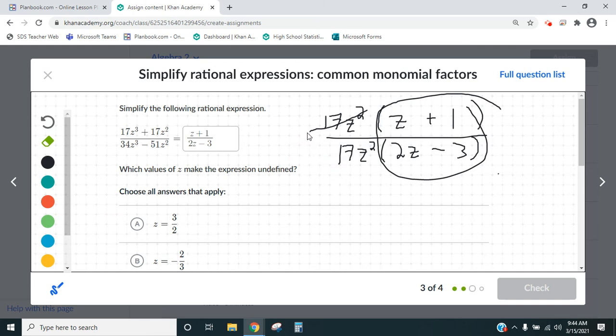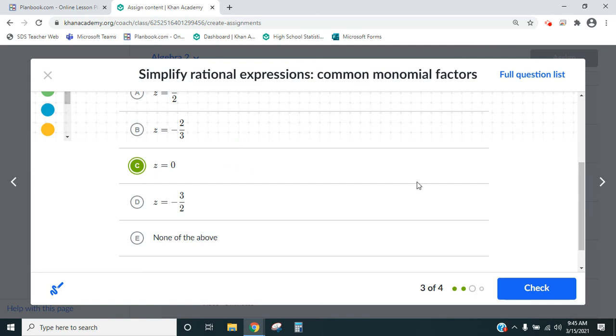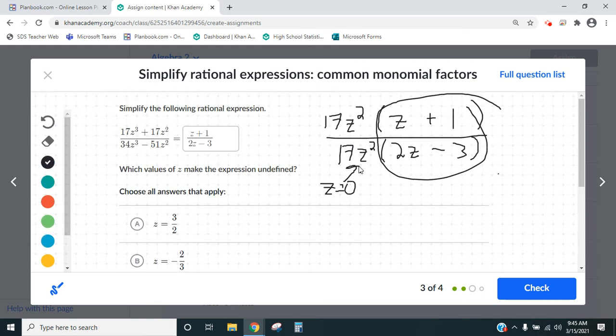All right, now, we have to answer this down below. Now, imagine before I canceled this stuff. So let's take a look right here. If I plug in 0 right there, isn't that going to be a problem? Take a look at it. It's 0 squared times 17 is 0, and 0 times anything is 0. So this is a problem, right? It had a common factor of z or z squared on the bottom. That's going to be one of your answers. But guess what? We have another thing to look at here.